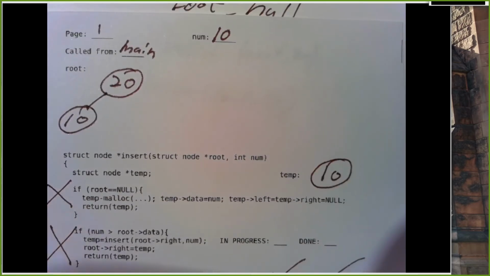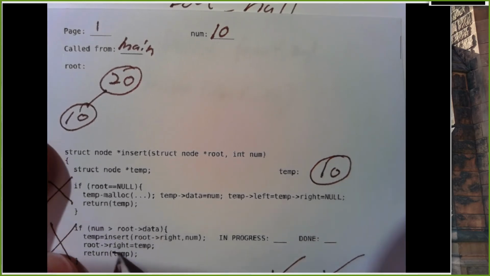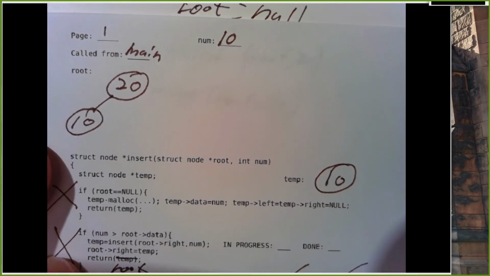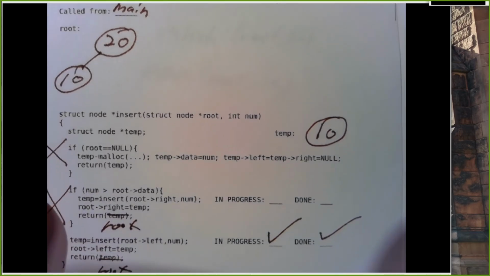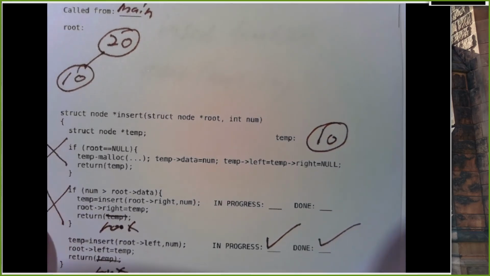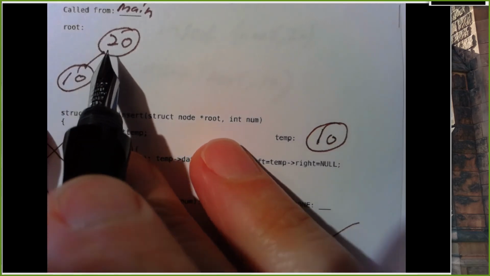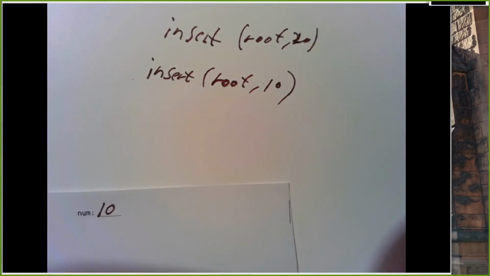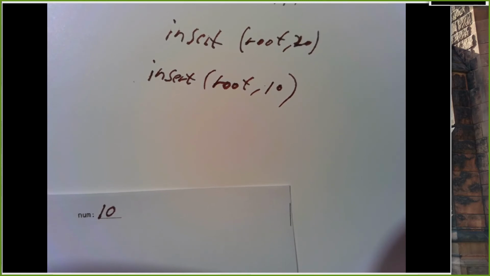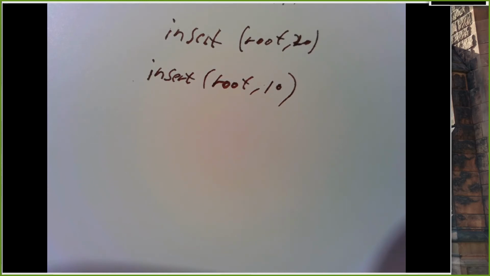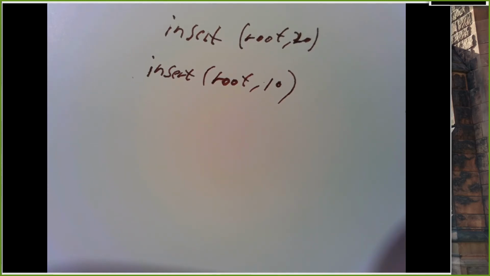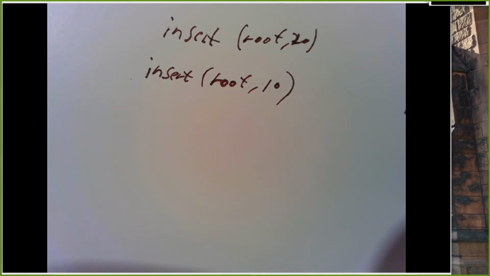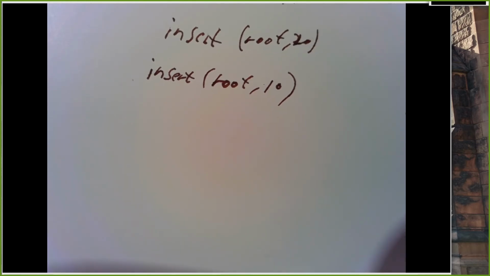That's a typo. I should have fixed this before I made 20 million copies of this. So we're going to return root. Alright, so here's the root. So what do we send back here? We send back this tree containing 20 and 10. And so when we come back from here, root equals 20 and 10. Alright, let me fix my typos.